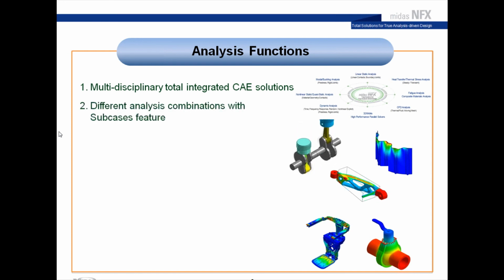And you can use the subcases to add different types of loads to your model at the same time, or you can combine the loads together and view the results on your model for the different types of loads. So if you need to test your model with different types of loads, you just have to run the analysis once, and then you can compare the results of all the loads.